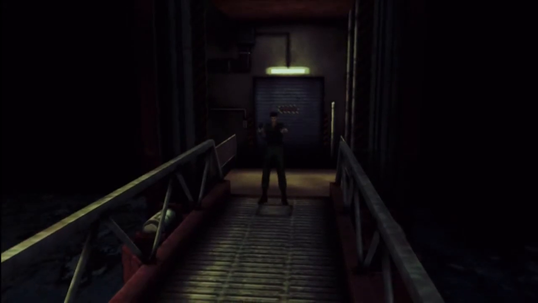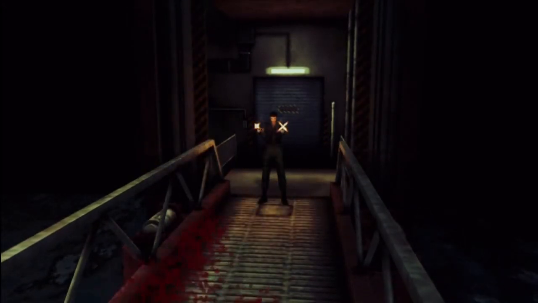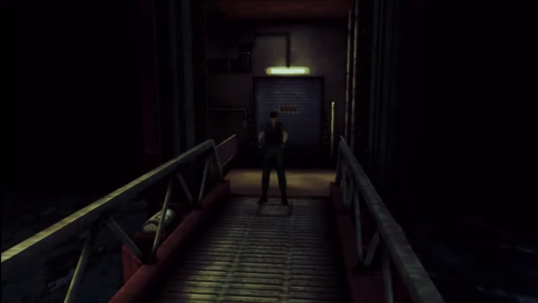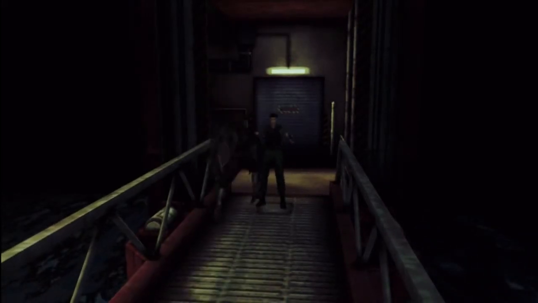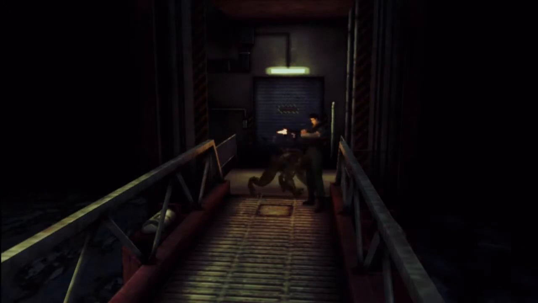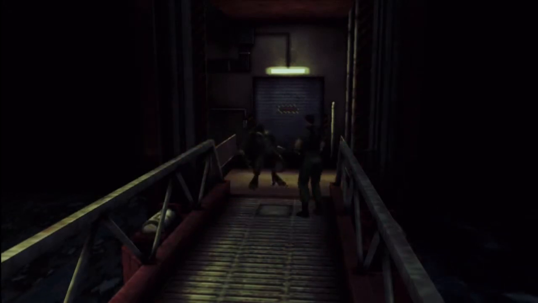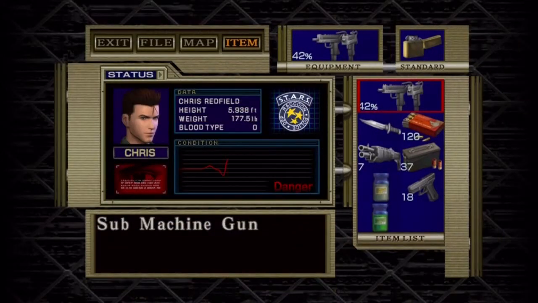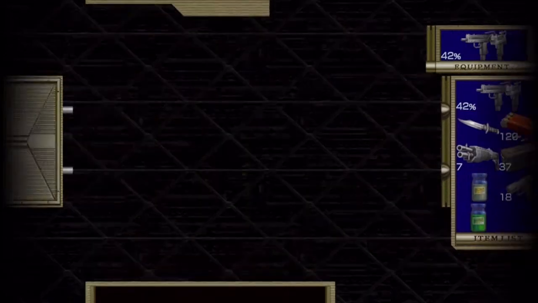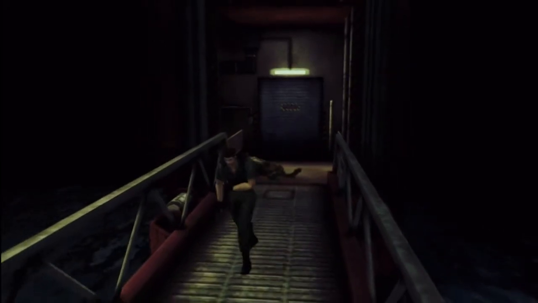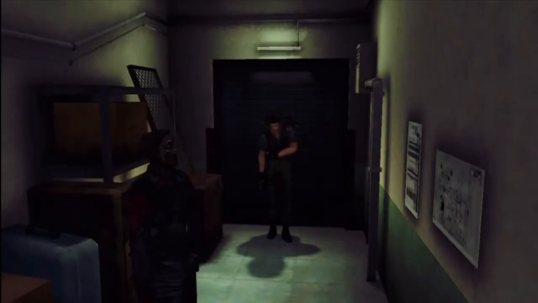Uh-oh. You dead? Oh, he's not dead. Jesus. I am hurt. Oh, I'm gonna die. You can make it, Chris. Just to the other side. I knew that was gonna freaking spawn hunters, man. I should have just kept shooting until the shriek.